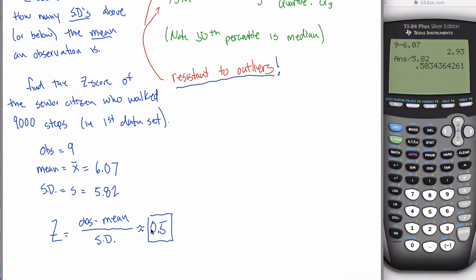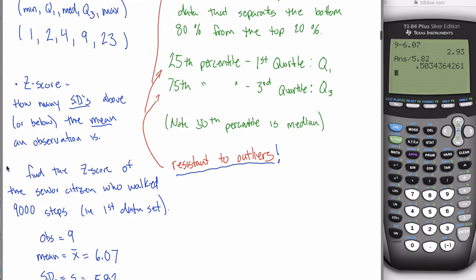All right, do I need to know that? Not really, I guess. I mean, it might help add some intuition. But as far as what I will test you on, I will ask you to calculate the z-score and maybe ask you what it means. And you say, all right, here's the z-score. I calculated it. What's it mean? It means this person is half of a standard deviation above average. That's it. That's z-scores. That's the second of the 3 things that we want to talk about as far as applications go.